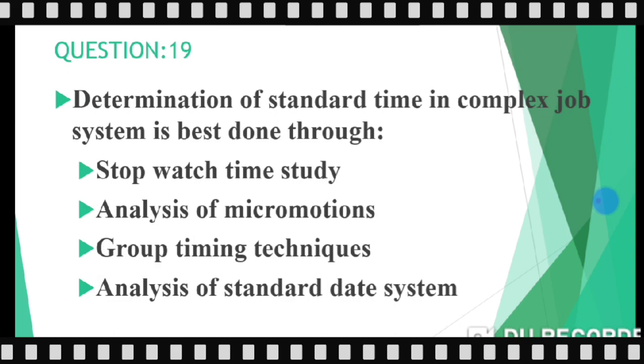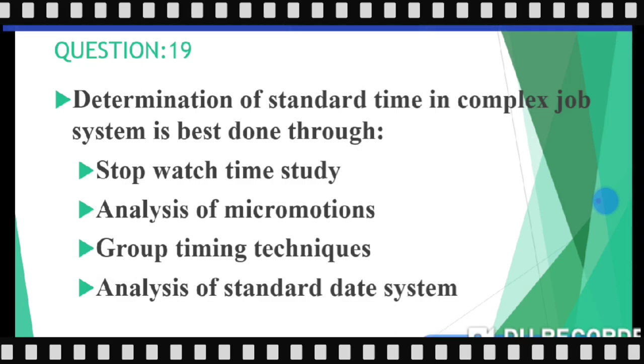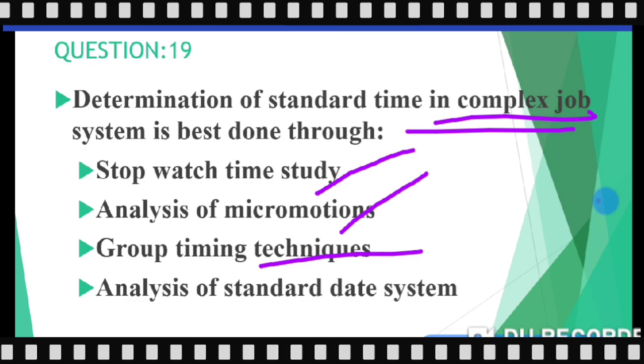Determination of standard time in a complex job system is done through. How do we determine the standard time for any complex job? If we have a complex job, then how will we determine the standard time? In the last question we saw the standard formula to calculate standard time: it is equal to normal time plus allowances. So how will we calculate when the job is very complex? For a complex job, which one? Stopwatch method, analysis of micromotion, group time techniques, or analysis of standard data.